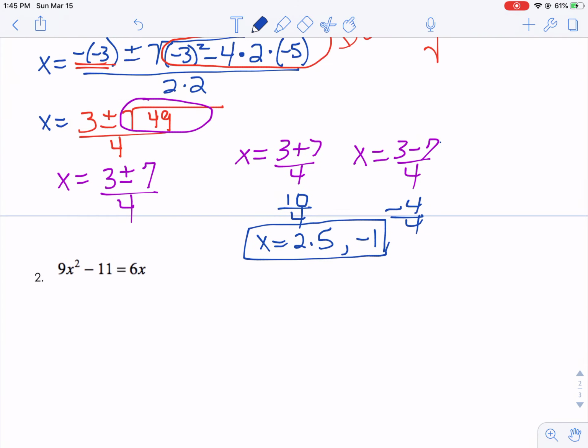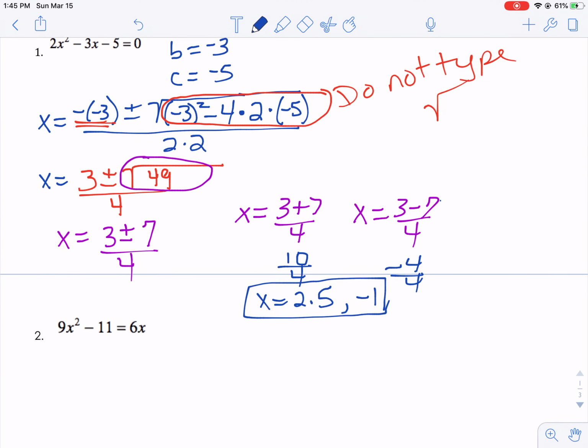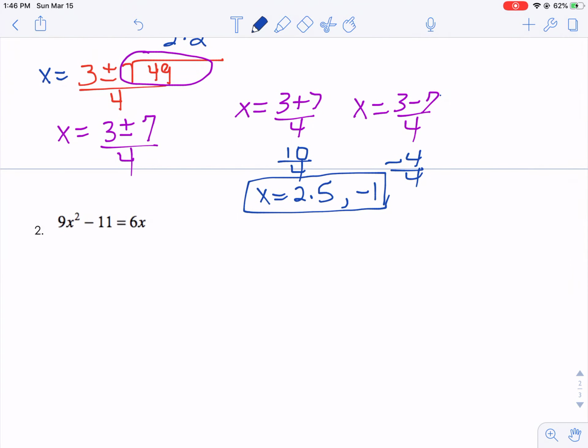All right, now, just a helpful hint. If you get nice answers for the quadratic formula, and what I mean by nice is that you have no radicals in your answer, that means that problem could have been solved by factoring. That's just helpful information for a possible question that they could throw at you on the Regents exam. When you don't have radicals left, you have nice rational answers, and if you have rational answers, that means you could have found them by factoring. Okay.